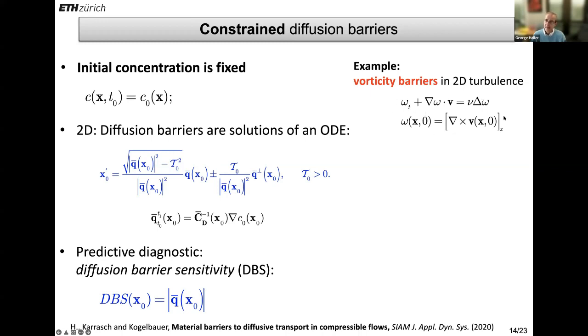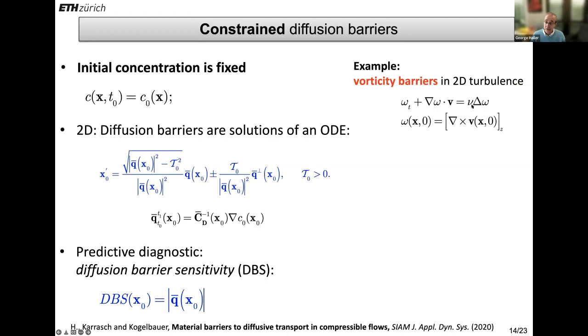There's a thought out there that I've heard from many people that vorticity is not a passive scalar. They say so, and I say, why? Well, there are papers in which people run simulations on vorticity, and they run simulations on a passive scalar field, and they get different results. But if you read those papers more closely, you will find that they get different results because they use different initial conditions for both. Of course, if you use different initial conditions for vorticity and for a passive scalar, you will get different results. These equations are sensitive with respect to perturbations.